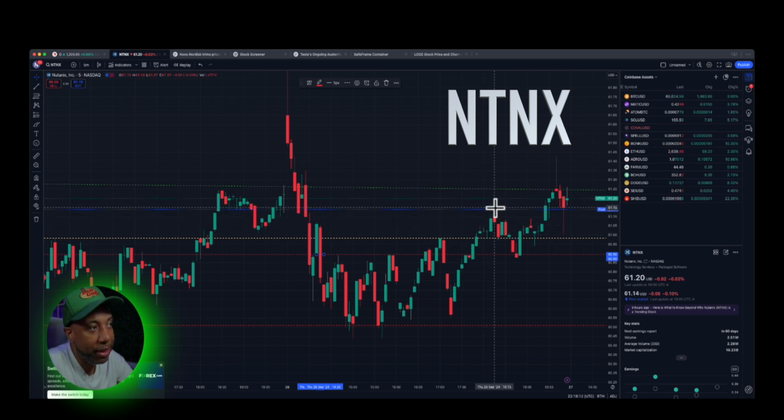And as you can see, it went back up here, and it went all the way up. It bounced off that line again, and then went all the way up to this line and bounced off that line. So right now, it's either going to break through that line. As you can see, it went down and retested this line and went back up. So the bears were not in control. Bulls were in control. So this made me very interested in this stock, y'all.